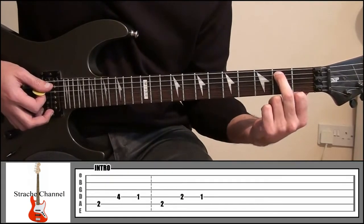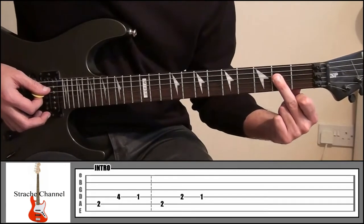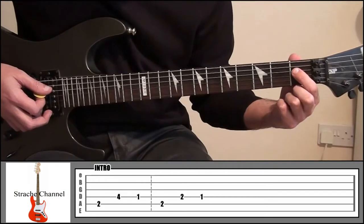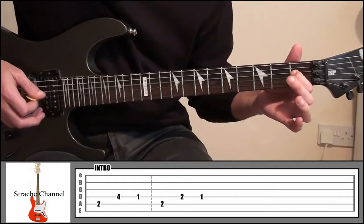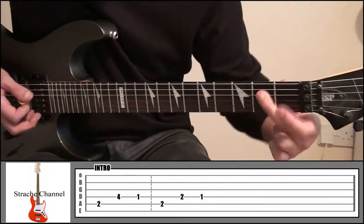Okay, then all we're going to do is lay it down so it goes on to fret 2, string 4. Then back on with your index finger to fret 1, string 4. So. And then see that, how I sort of roll my finger?